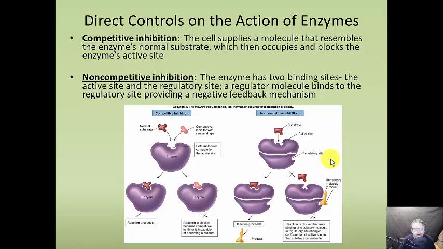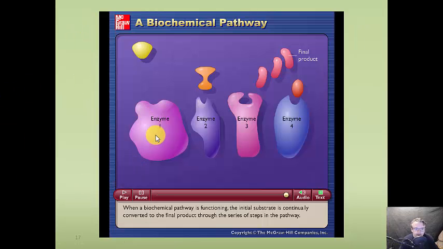Now, going back to what we mentioned earlier about regulatory molecules, in that same context, we said that an enzyme can be turned on and off. What really happens, connecting this to the pathways, is that the pathway will actually regulate itself through the production of regulatory molecules and what are referred to as competitive inhibitors. So let's go back to this figure here, to this part of this animation. We can see here's a miniature pathway, 4 enzymes, each catalyzing a different substrate.